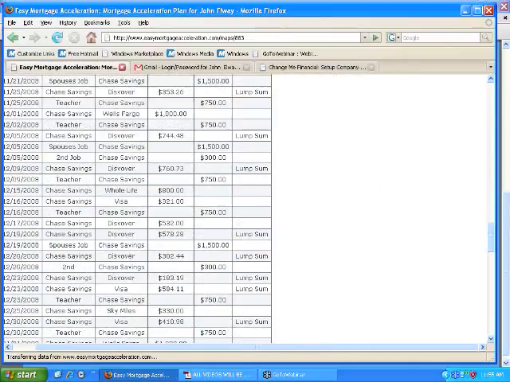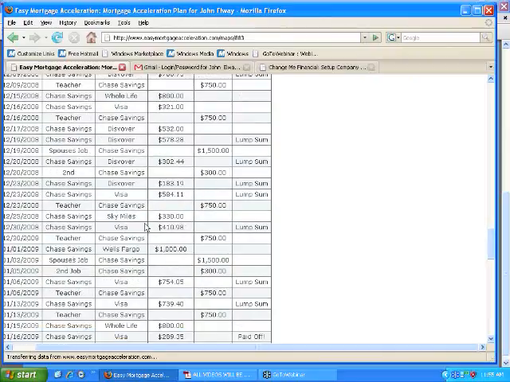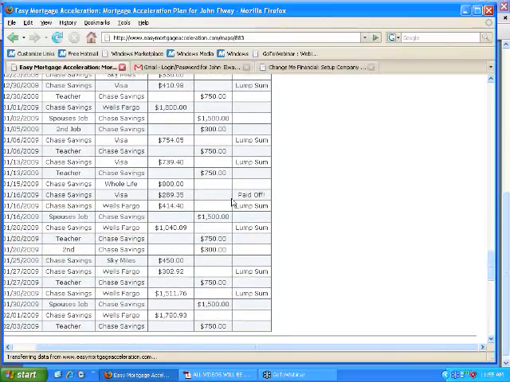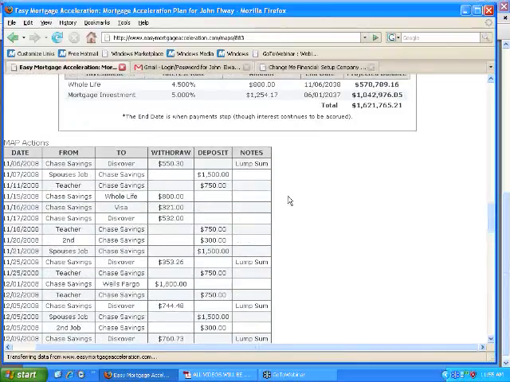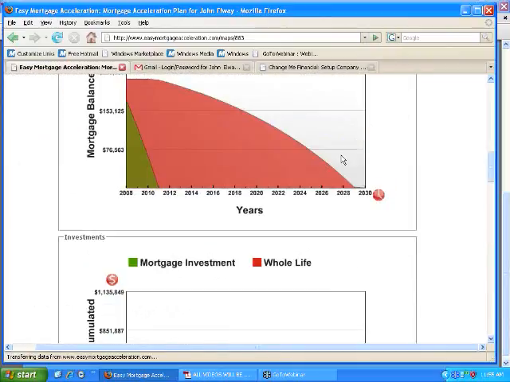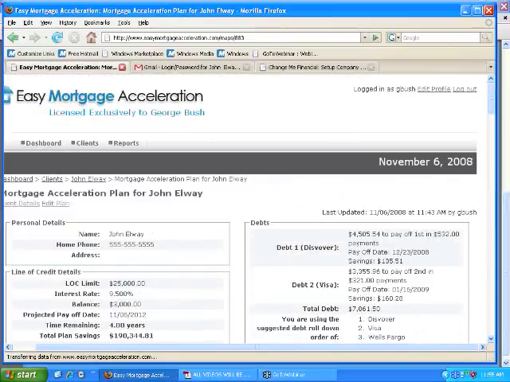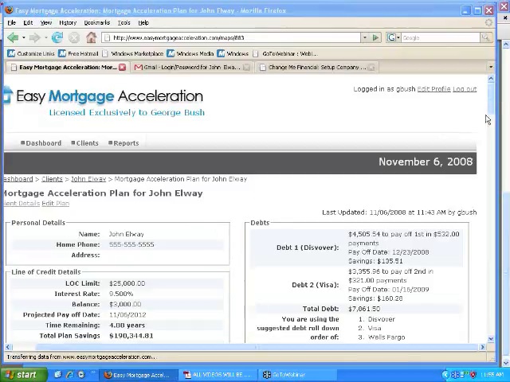Here's your next 3 months max actions, going through exactly what's going to take place for the next 3 months. When a payment is paid off, it'll pop off on paid off, all that fun stuff. Okay, so say you run the client's information for them. You're looking at it right here, and you've screwed something up, or you need to add something to it. All you need to do to change the information is simply click on Edit Plan. That's all you've got to do to go back and change that stuff.